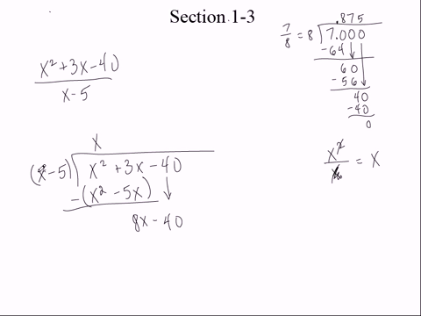Over here, though, we don't look at the x minus 5 as a whole for this part of it. We just look at the x. How many times does x divide into 8x? Come over here off to the side. How many times does x divide into 8x? 8 times, right, because this x cancels with this x. What are you left with? An 8. You see that? So how many times does 8 go into 8x? 8 times.